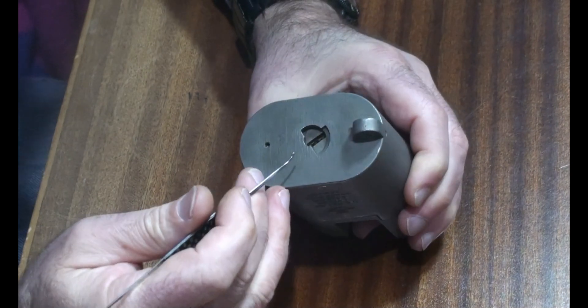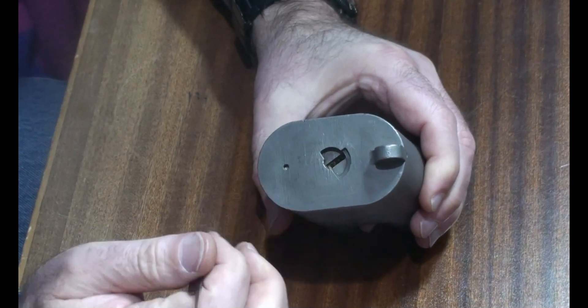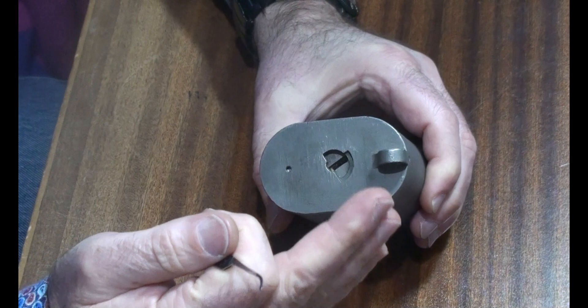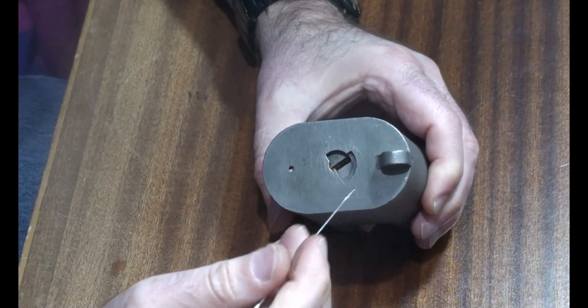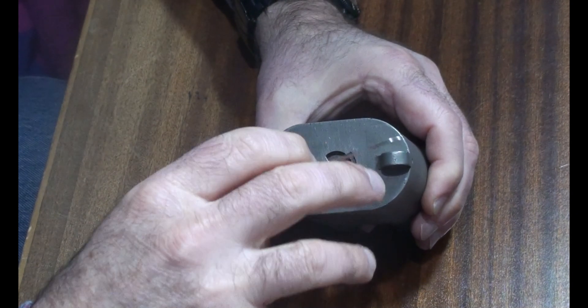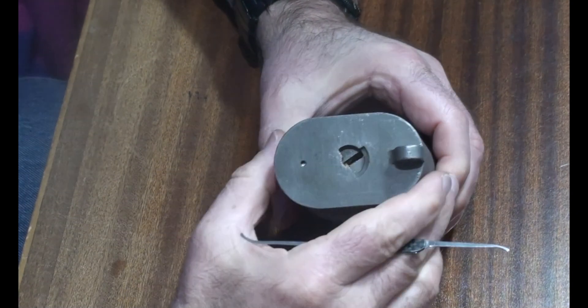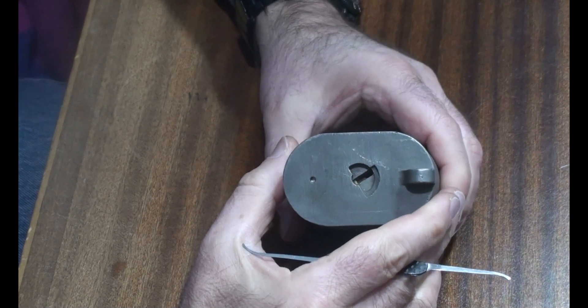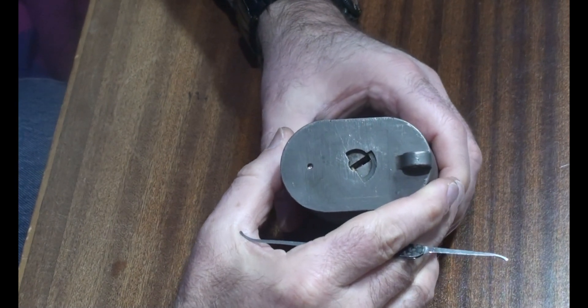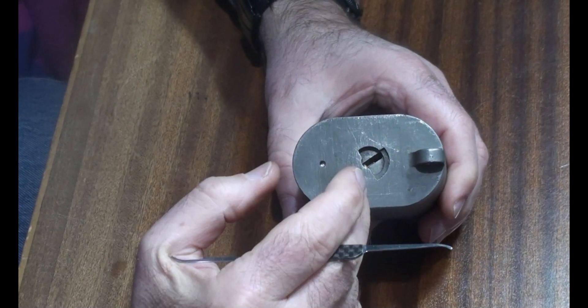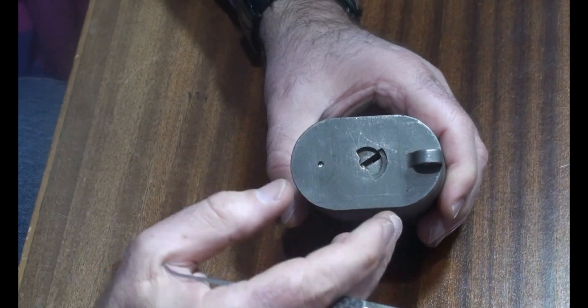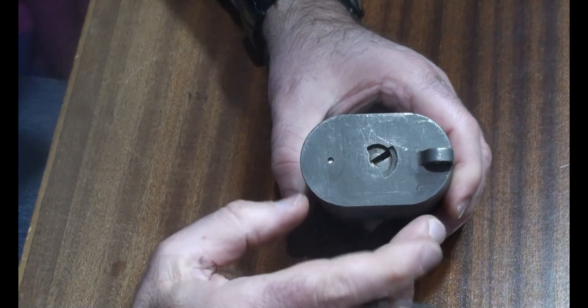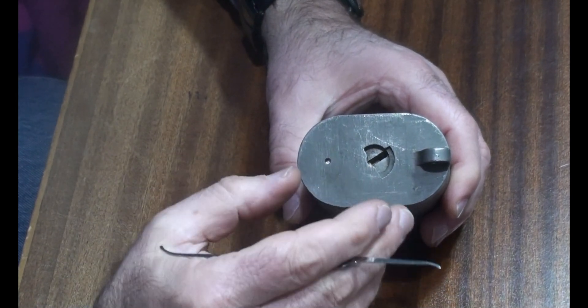I am reliably informed by the guys that I've consulted on this that the way to pick these is, if you are picking them anti-clockwise and I will be for a reason that I'll talk to you about in a second, we need to deal with the sidebar first. So the rotational orientations of the pin is what we've got to deal with first, then once we've got those set we can pick the conventional aspects of the pins.